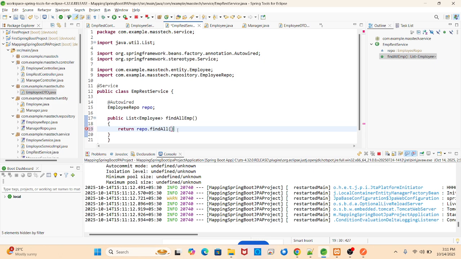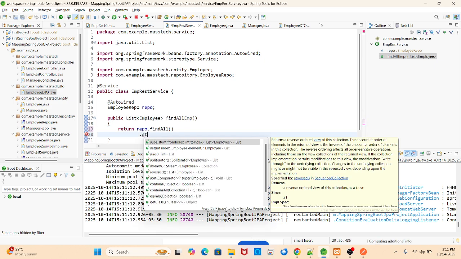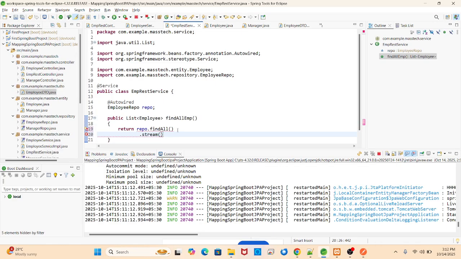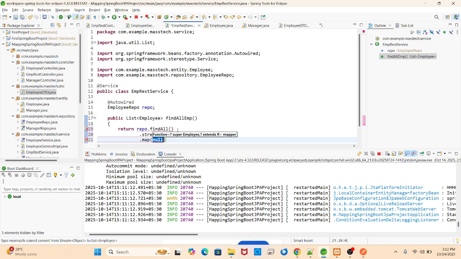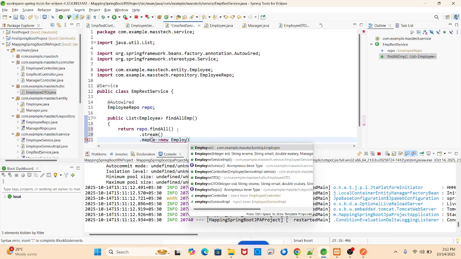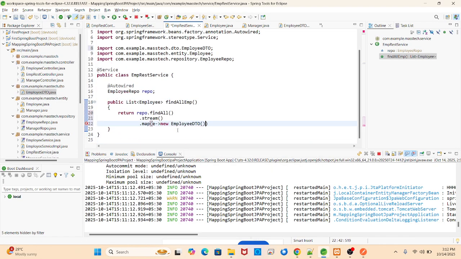Okay, so here I'll come, dot, pass one method there, stream, dot, we have to pass one map. In the map, I'm going to fetch the data of EmployeeDTO only. So what we have to do is create the object of it and pass the lambda expression. Okay, and we are fetching the data of EmployeeDTO. Just break down the structure and pass the details which you require now here.